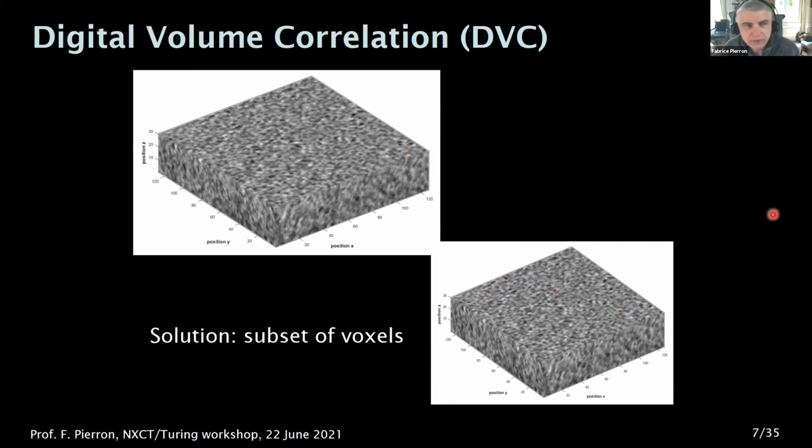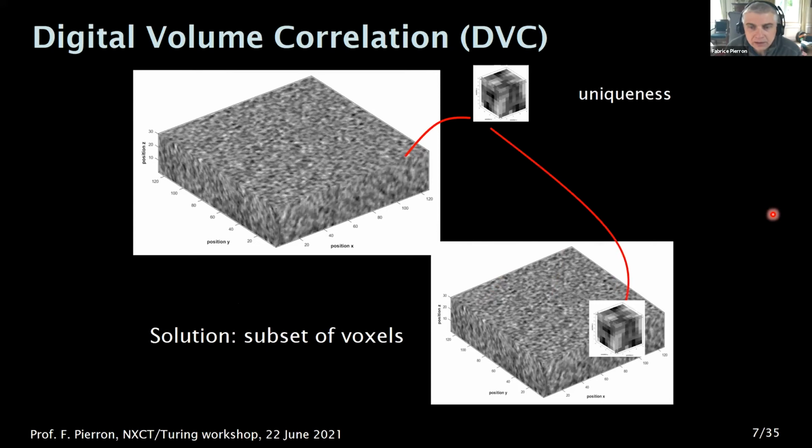So the standard way around this is, instead of considering one voxel, we consider a subset of voxels that I represent here. And if this subset is large enough, then it presents a unique signature that you can track between the undeformed and the deformed configuration. So once you've done that, then you can build up a displacement vector between these two volumes, and you can then scan, raster this little subset all over your volume and get a field of deformation, a field of displacement in the bulk and in 3D.